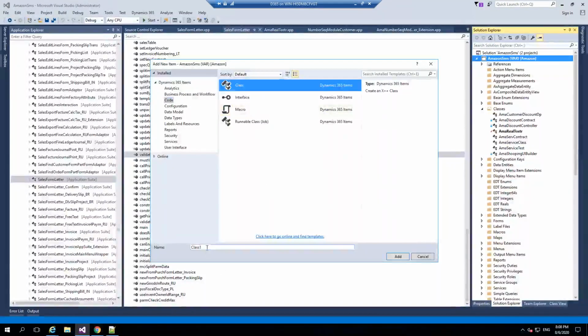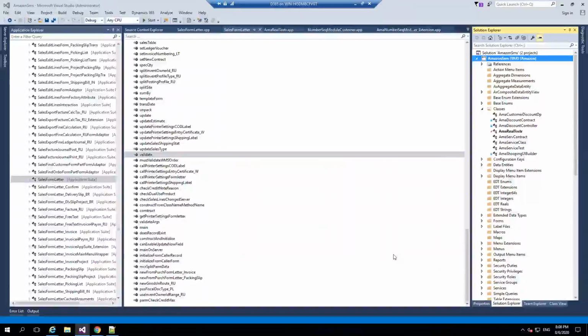Now create a class, and you can call it AMA sales form letter underscore extension. Click on the add button. AMA sales form letter underscore extension.